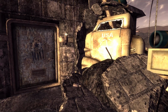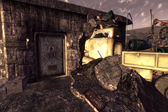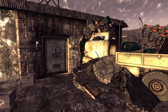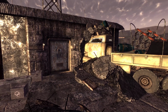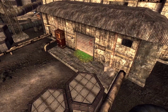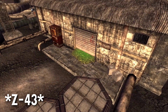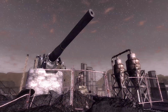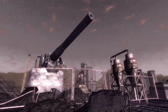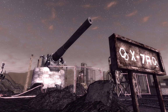While one of the issues that prevented the harness from leaving the prototype stage was its tendency to roam had a home base not been designated, however, the suits do appear to favour certain areas, specifically the inside of the Z-42 Innovative Toxins plant and the outside of the X-7A left field artillery launch. Why have they chosen these specific areas to linger?